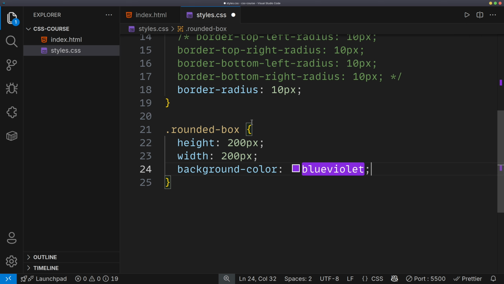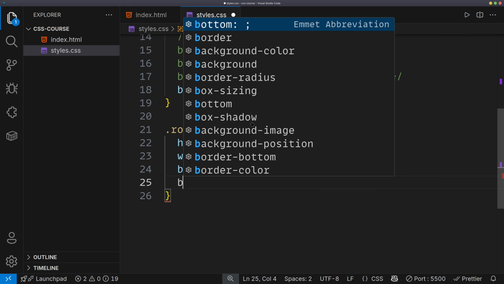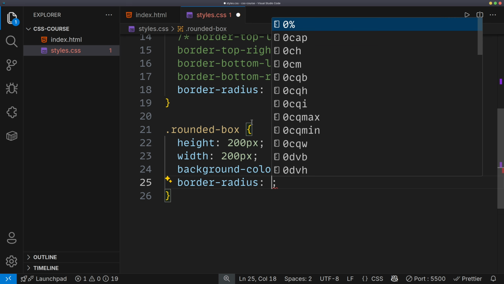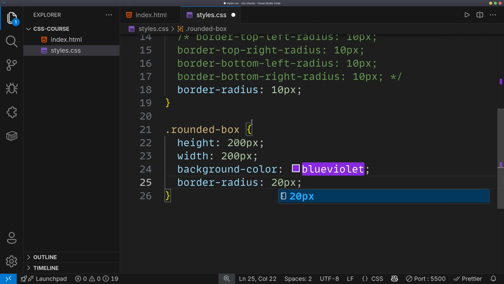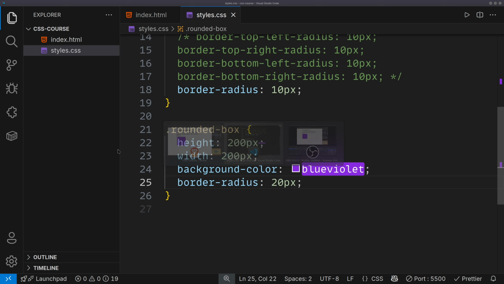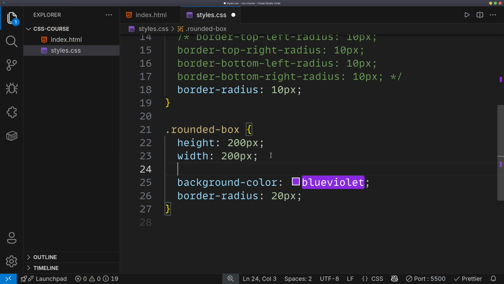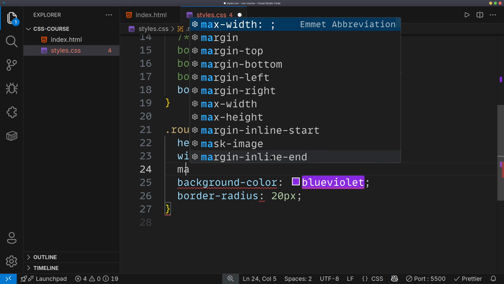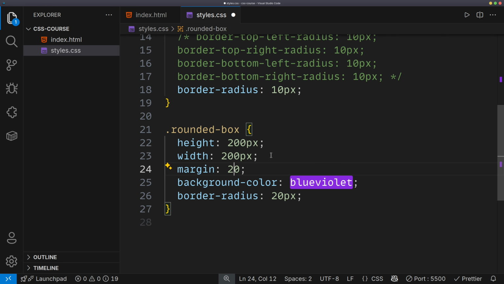Then I can do a border radius of something like 20 pixel. Hit save, go here. Here is our rounded box, which is looking good. Now I will add some margin as well, so that it is not sticking to the button. So margin of 20 pixel. Now let's see how that looks.